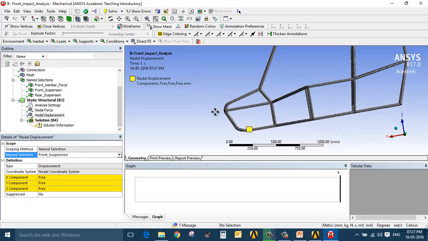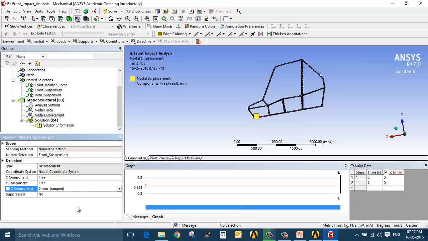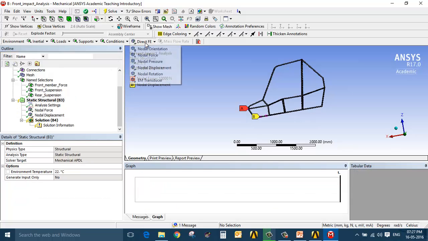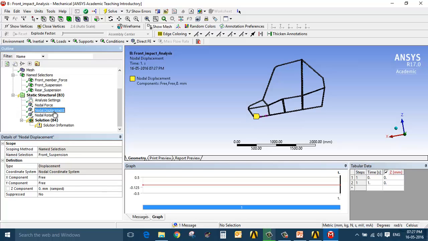So I will fix this Z translation, rest I will keep X and Y as free. Then again I will go to static structural, Direct FE, rotation, and I will select for front suspension, all the rotations fixed. So I have fixed the Z translation and all rotation for the front suspension mounting points.